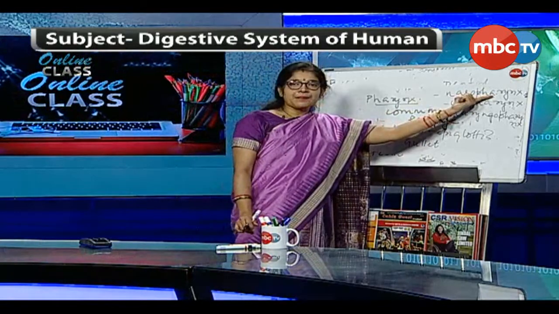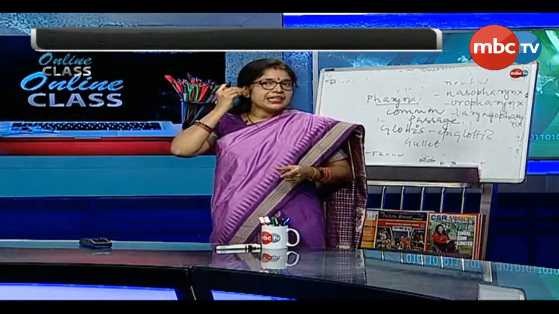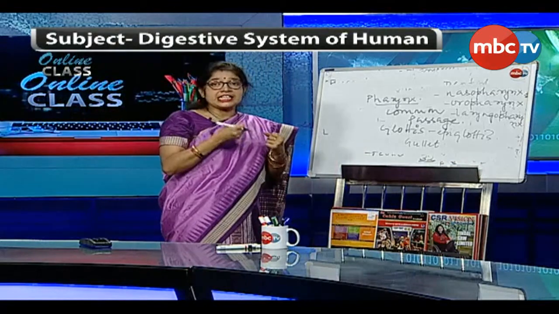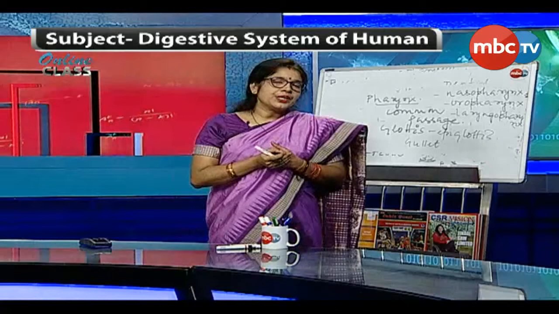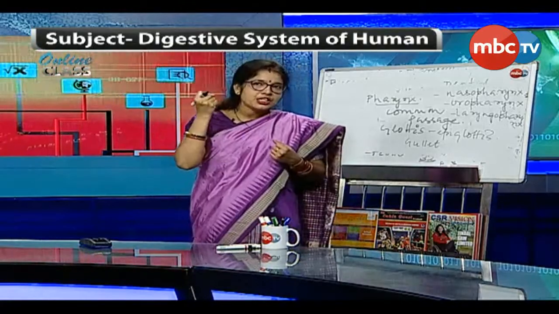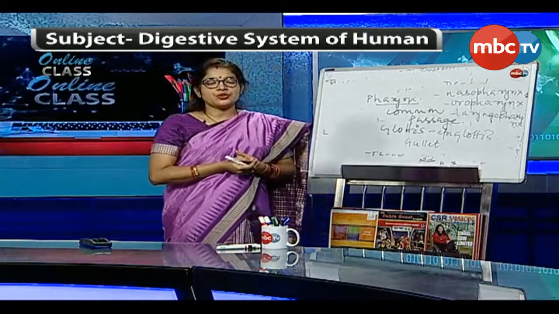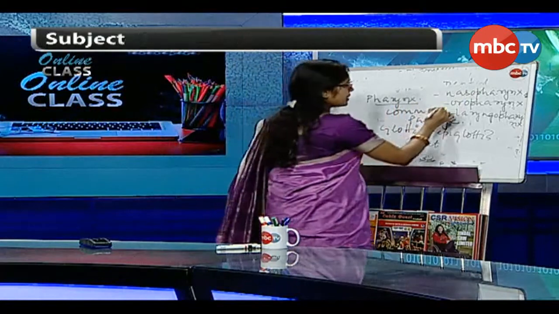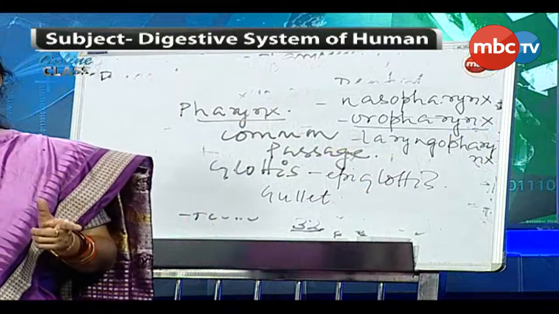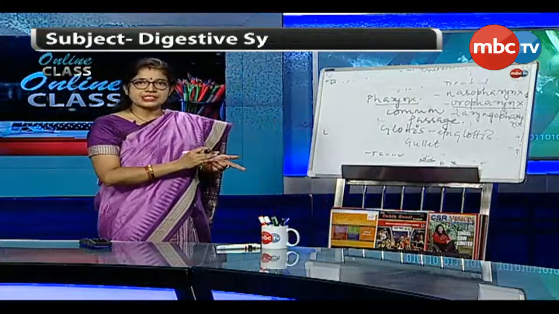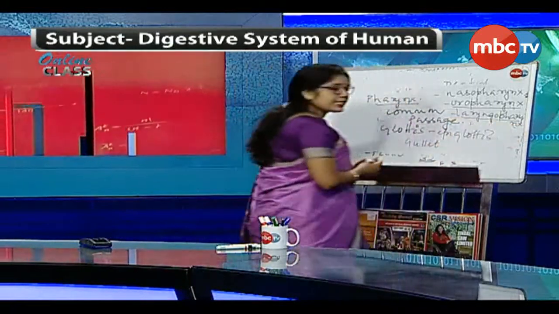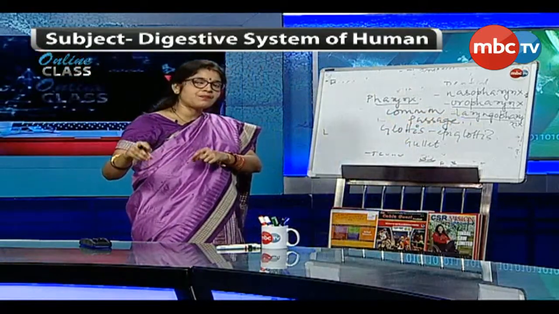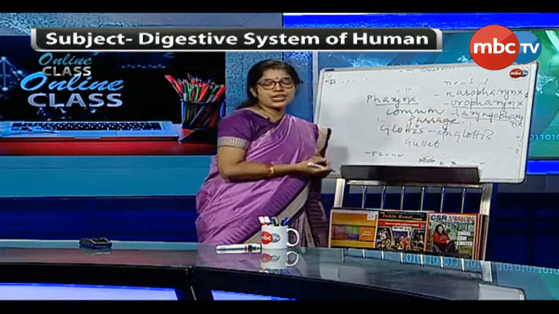So, nasopharynx is the passage which is connected with our middle ear by a tube-like structure. So, when we sneeze at a large intensity, we can feel our ear to be stretched. That is because of the stretching of that particular tubular structure, which is known as Eustachian tube. So, Eustachian tube connects the pharynx with the middle ear. Then the middle part is the oropharynx. Oropharynx is the common passage which is present both in the digestive system and respiratory system. Laryngopharynx, the name itself indicates that it is the last part of the pharynx which is connected into the respiratory system, that is larynx, and because of which it is known as laryngopharynx.